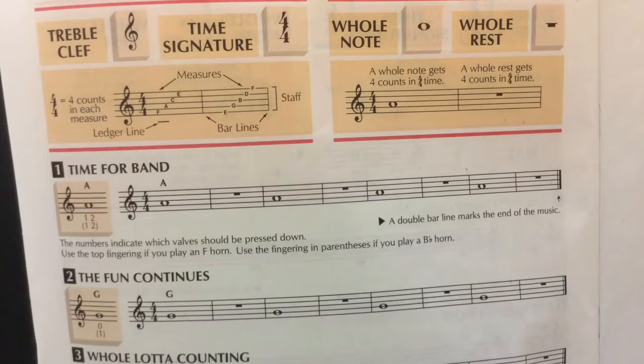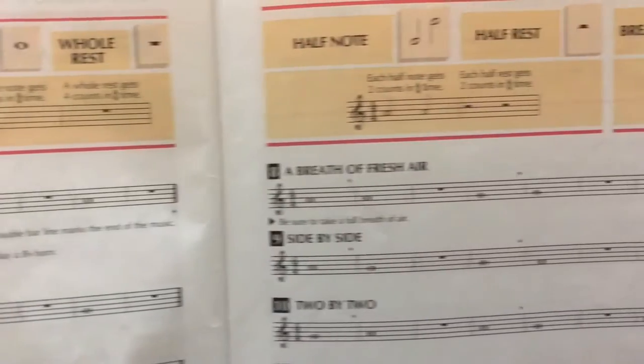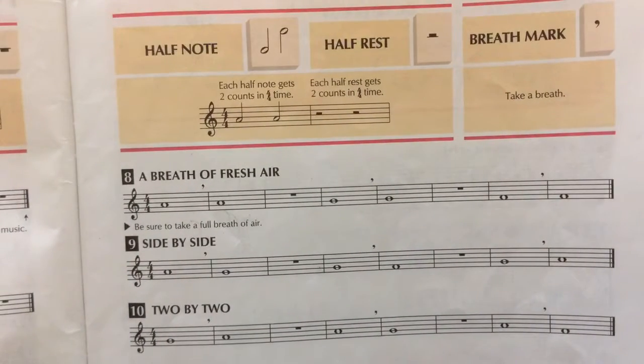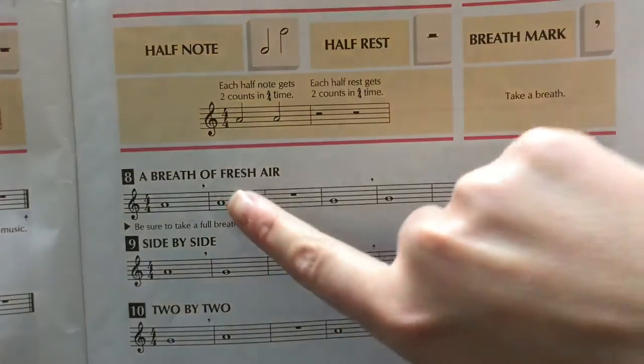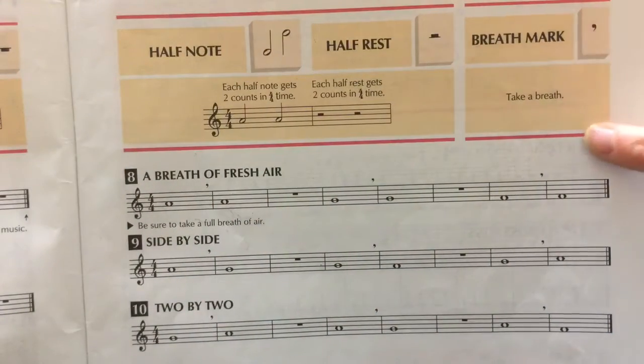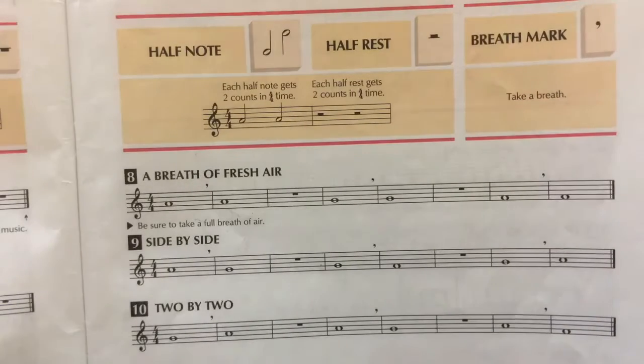All right, so now that we know C, D, E, F, G, and A, we're gonna scoot over to page 7, and we're going to do number 8. So number 8 is Breath of Fresh Air. So you're going to notice this little symbol right here. You can also find that on your page right up here. It's called a breath mark, and all that means is you're going to take a breath when you see that.